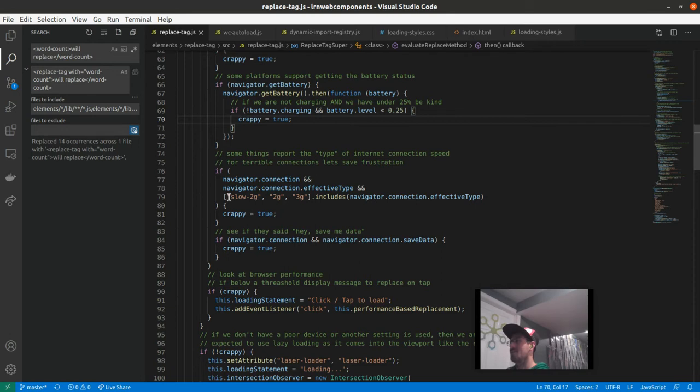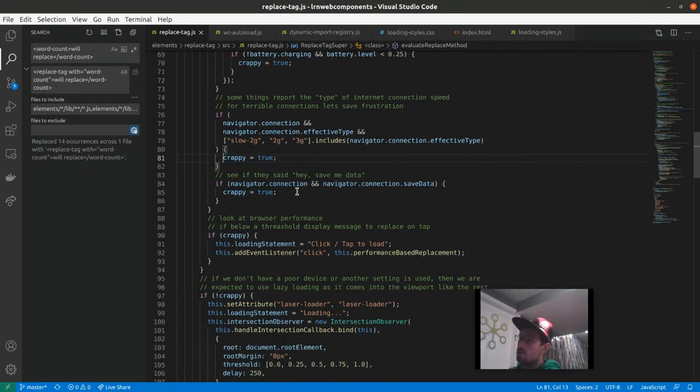Then we also have the connection effective type, which again is platform specific, but is it something that we can target? If it is slow, like 2G, 3G, something older, right? Then we know that we want to ship it lighter assets. Also, the user can check a box and say, I want to save data. So if you have data saver mode on an Android device, I can actually use that to ship you less JavaScript assets on the fly.